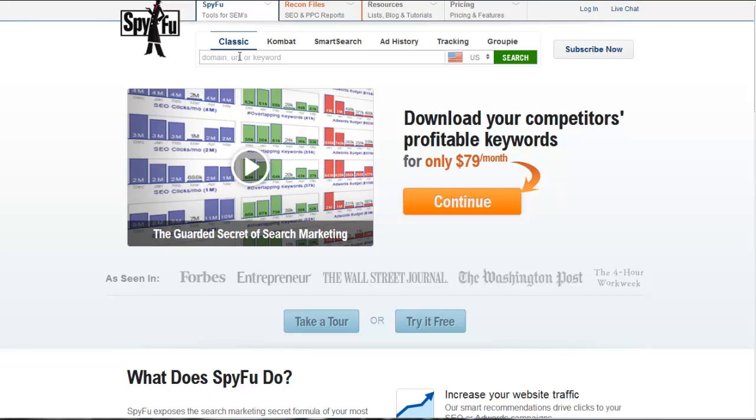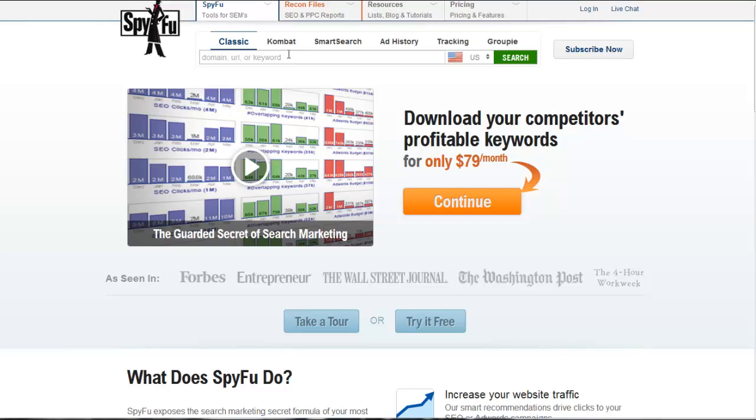When you click on an ad and it goes to a specific page, let's say for press releases, you can grab their exact URL and paste it in here. It'll give you all the keywords and ad copy that competitor is using specifically for press releases, specifically for that landing page, and everything is press release specific.